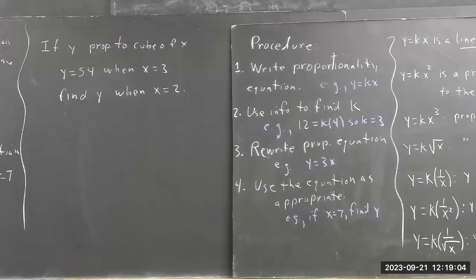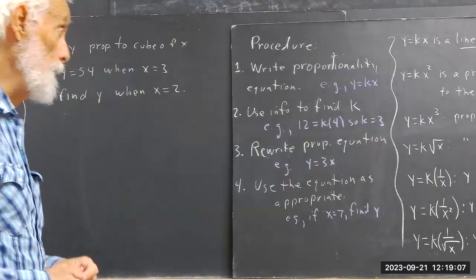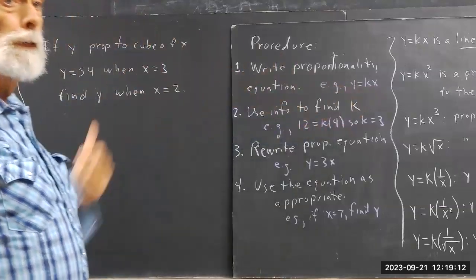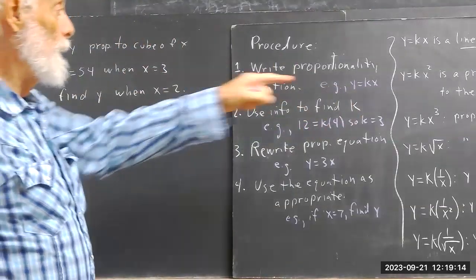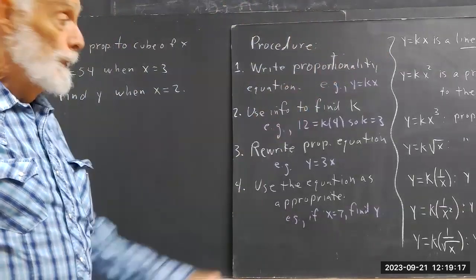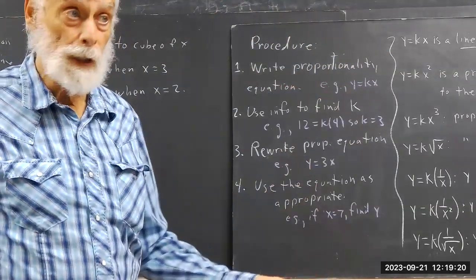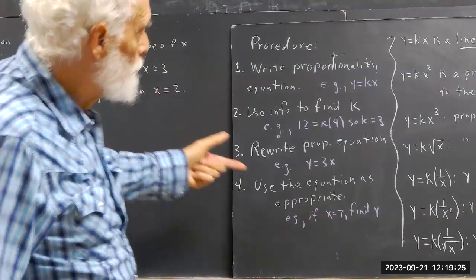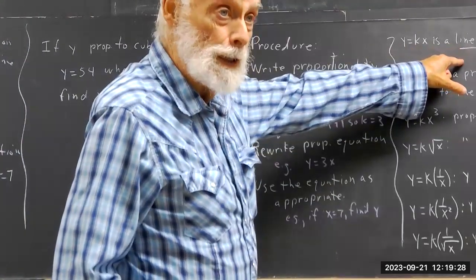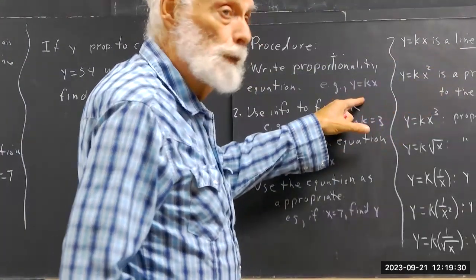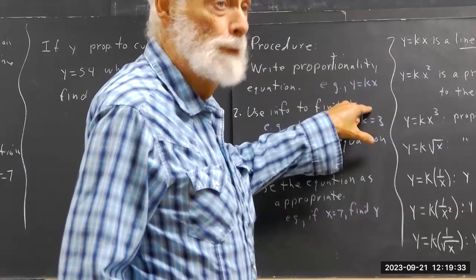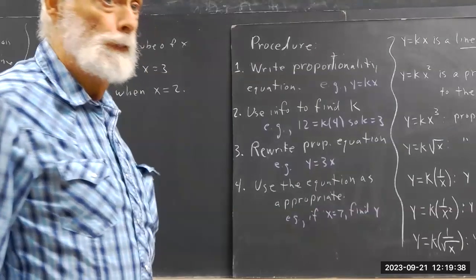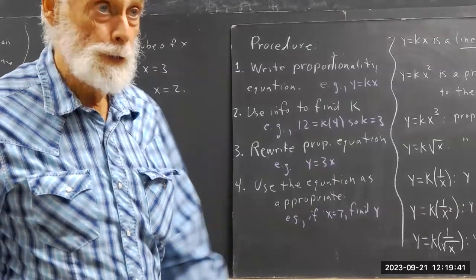People are hesitant to write down the equation. Some people have written down a wrong equation. Some people have written down y equals kx. This is an example that goes back to the first example we did. It doesn't apply to this. So if you wrote y equals kx, well, you wrote a proportionality equation, that's good, but it's not a linear proportionality. This is only for linear proportionality. That was the example that we started with. This time, we have a proportionality to the cube of x. How do you write a proportionality to the cube of x?